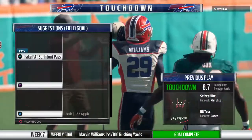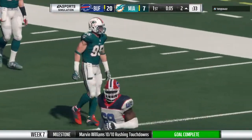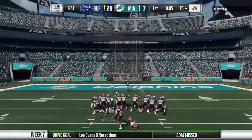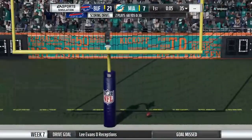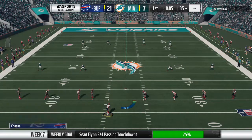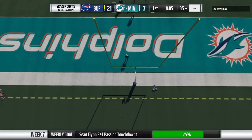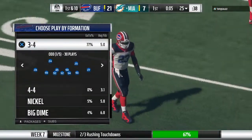A big play there. His 10th touchdown of the season, second of the game. And his guys get the quick strike touchdown. It's good, and it is now 21-7. The punter Kaiser now out to kick it away. And this will not be returnable. It's out of the back of the end zone for a touchback.